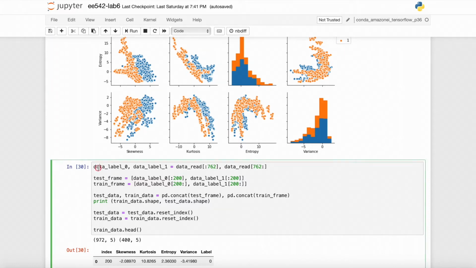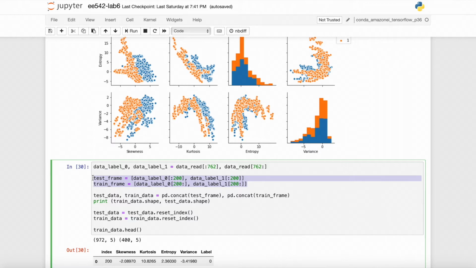We select the first 200 rows of class 0 and the first 200 rows of class 1 as a test set and the rest of the data as a training set. We build a model based on the chosen algorithm, which is XGBoost in our case here, and then train and test the model. We then report the training accuracy, test accuracy, and the test score.